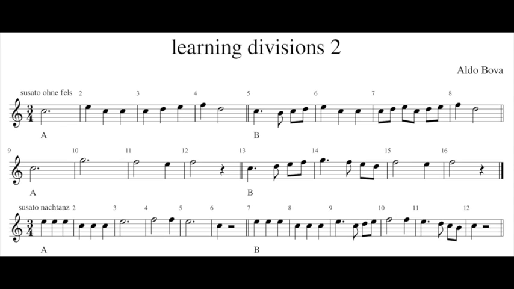The bar three is very, very interesting for us. We have three quarter, C, D, E. And what is Susato doing? 6/8, of course, three quarter, 6/8. But there are the same note repeated two times. The original was pa, with number 1, 2, 3, and with the variation, with the division, is 1, 2, 3, 1, 2, 3, pam, pam, pam, pam, pam, pam. I think that is genial.